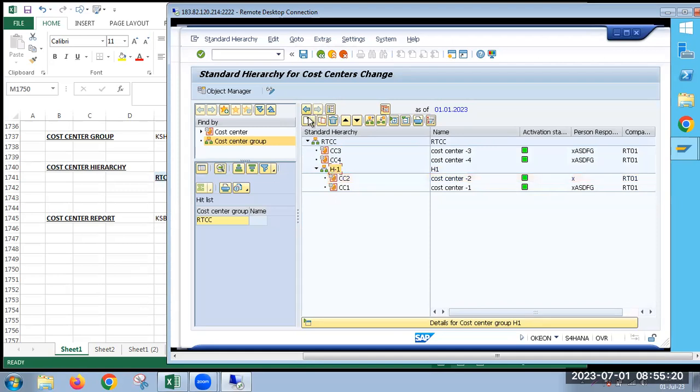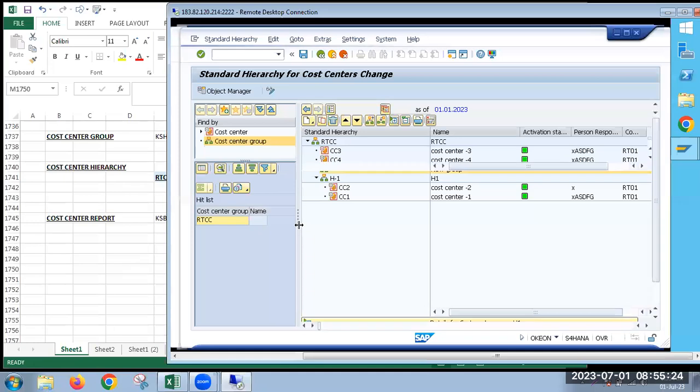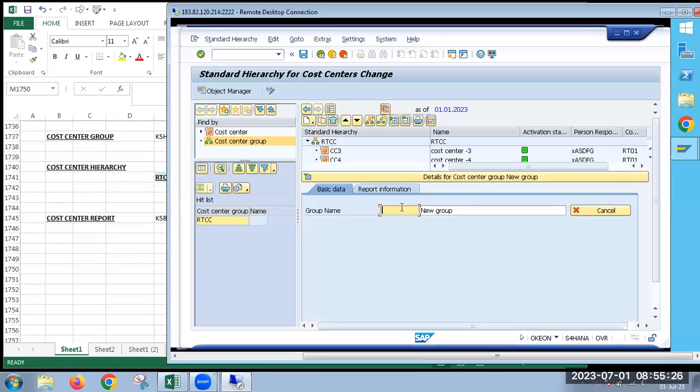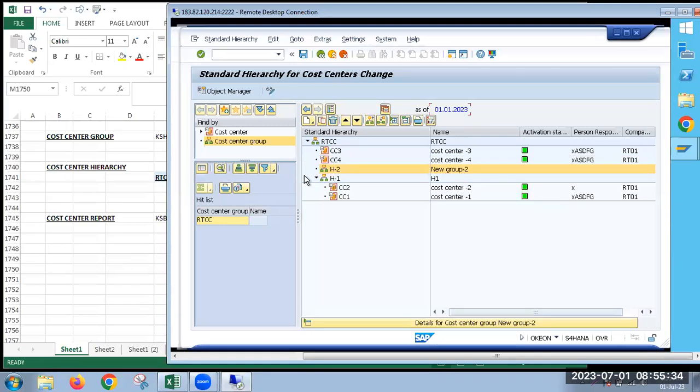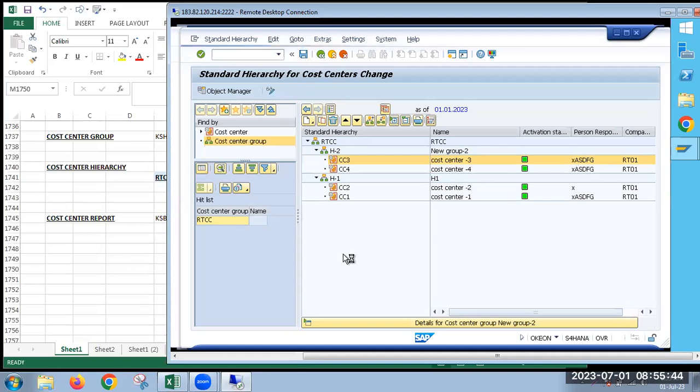Create one more lower level group. That would be H2, group 2. Like this way, we can segregate the cost centers with cost center hierarchies.